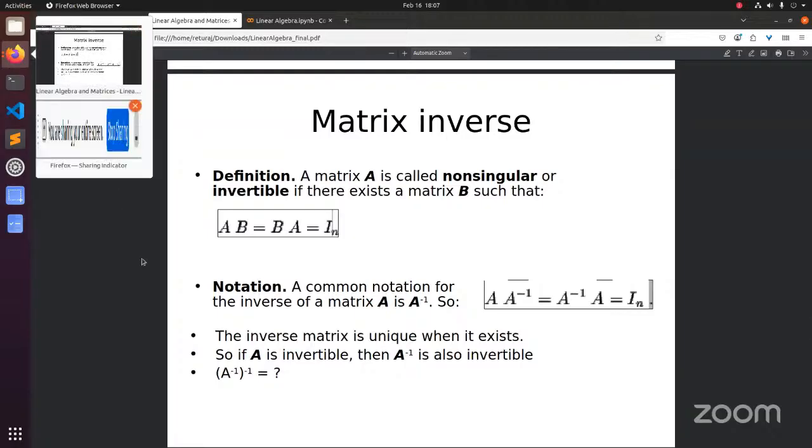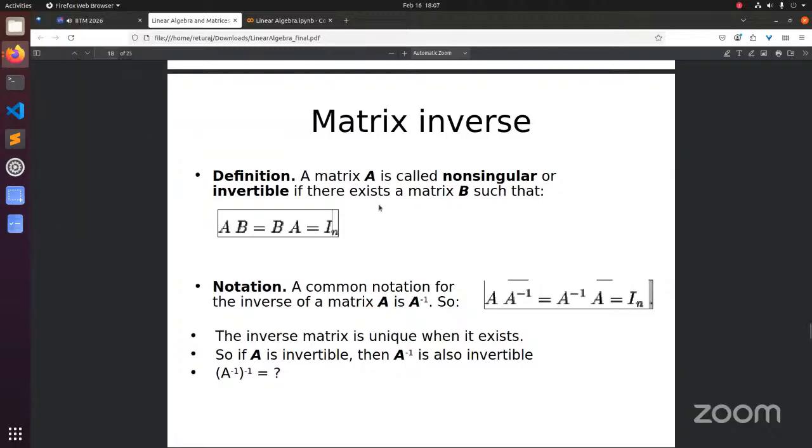Discussion. Okay. So last class we saw matrix inverse, and we saw that if A into B is equal to identity, B is called the inverse of A. And we saw different properties, and the inverse of the inverse of A, what was the value?